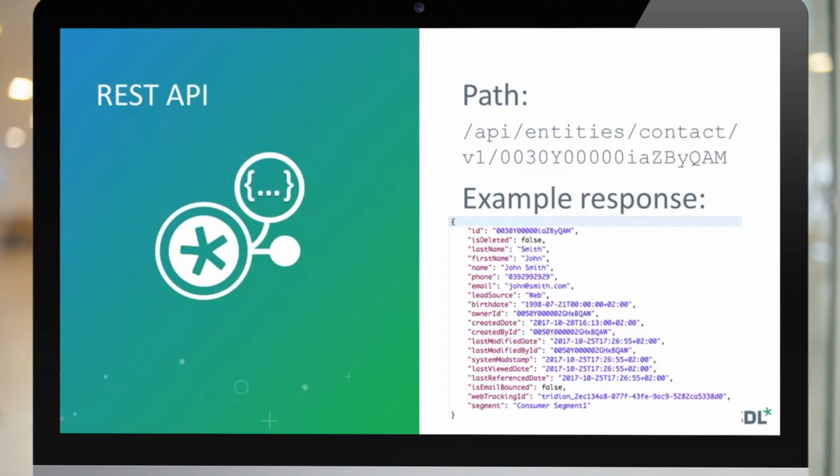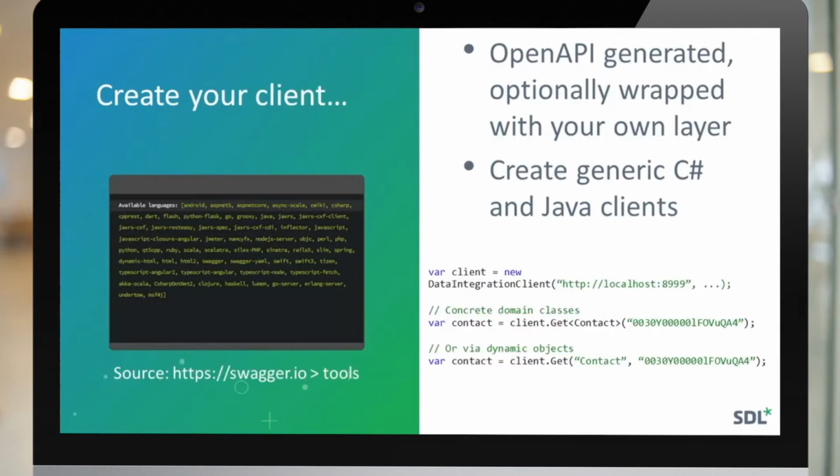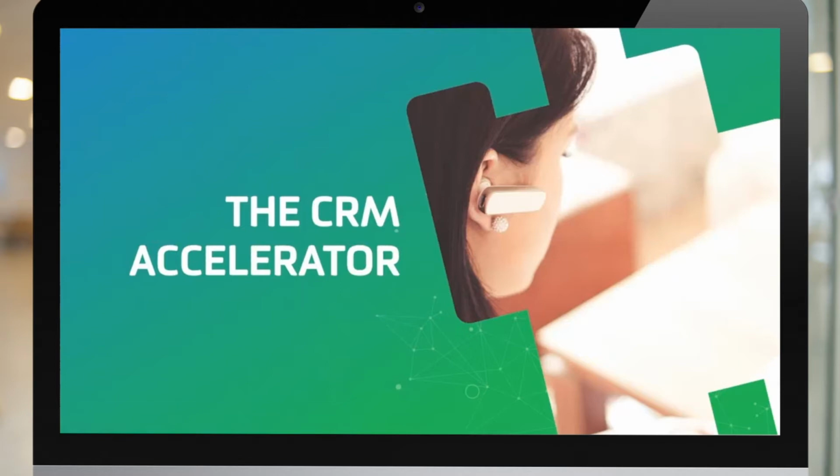The REST API, basically it's a path. You can connect to it and get back a response. For example, here's John Smith, properly anonymized. And one of the promises of REST and using Swagger is you can create your own client. You might create your own. You might generate it, maybe put a wrapper around that to regenerate the client over time. It's fairly flexible with what you can do with a REST API that conforms to an open API spec. And that's dynamically generated.